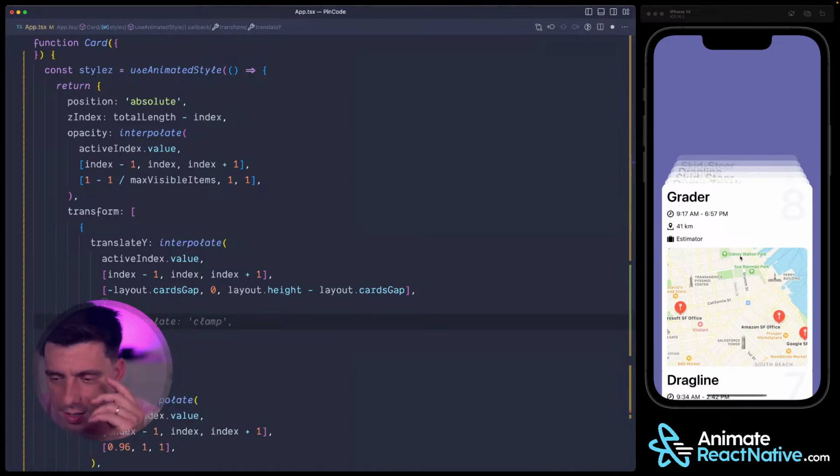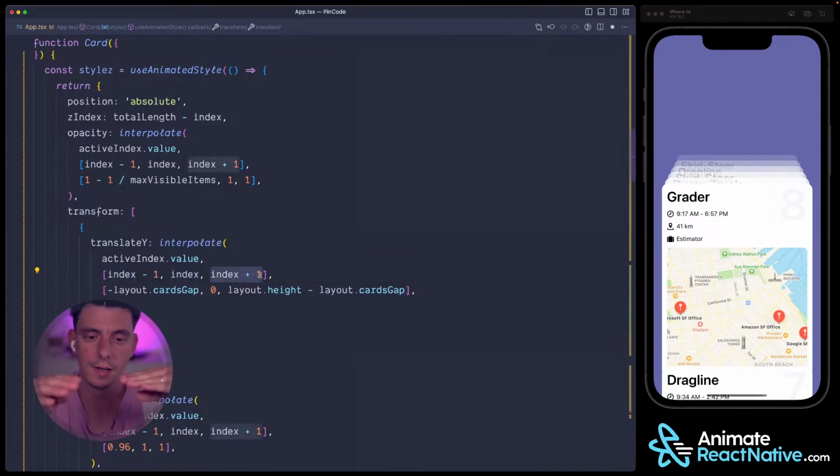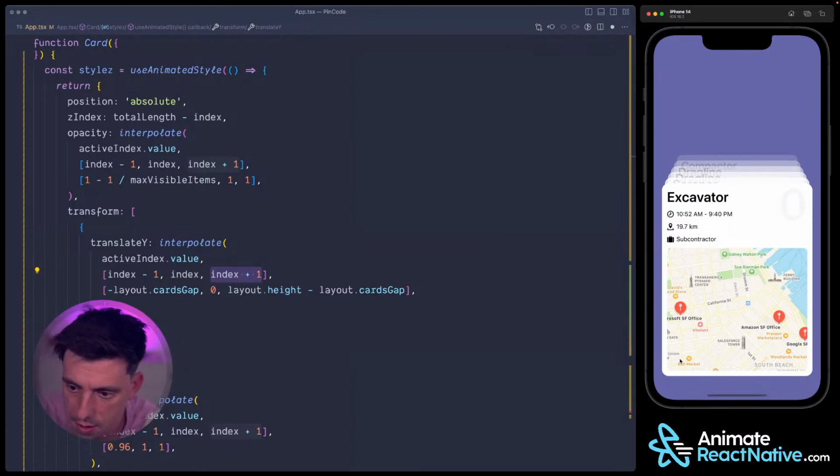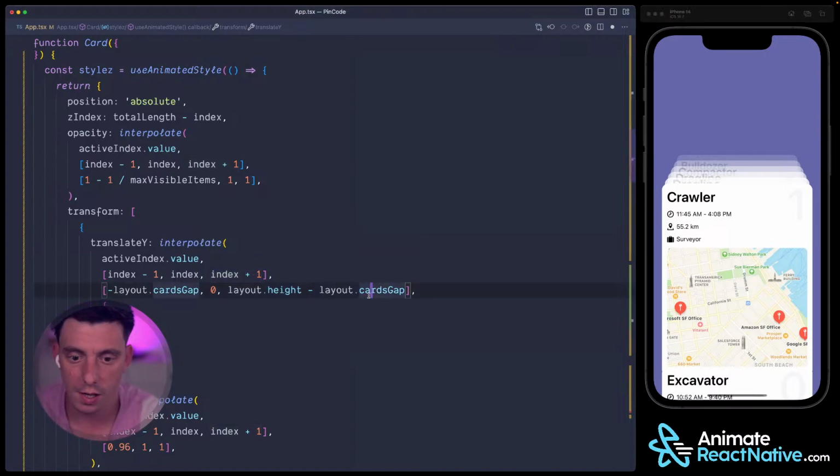So if you'd like to keep it in place here, you can use the extrapolation. Notice that extrapolation means you have this segment, right? So you'd like to clamp. If it's outside of this input range interval, you don't care that much, right? So right now it's here. Let me move up a bit. Okay, so it's on the first item, right? So nothing is here. But now if I move down, this is for the index +1. But I don't care about index +2 anymore.